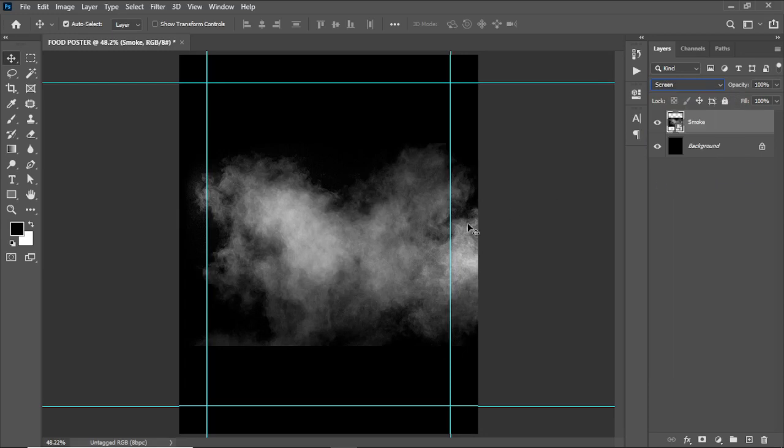Why am I setting the blend mode to screen? I'm setting the blend mode to screen so that anything that is not white is going to be hidden. Because screen is the blend mode that helps you hide everything that is not 100% white and reveal everything that is 100% white. So that's why I set this to what?